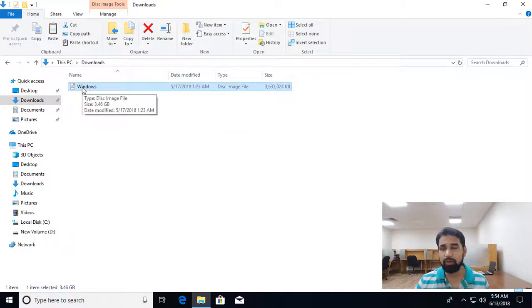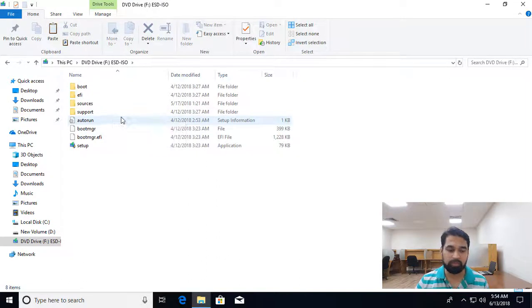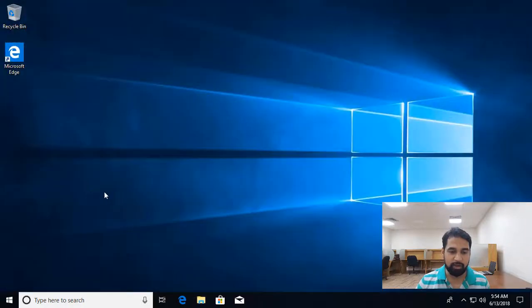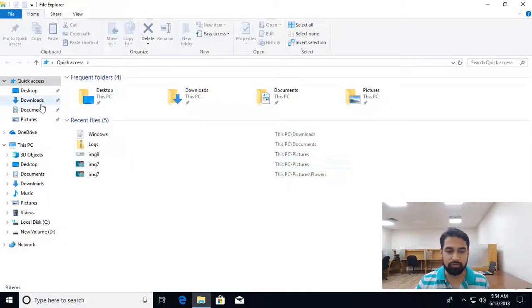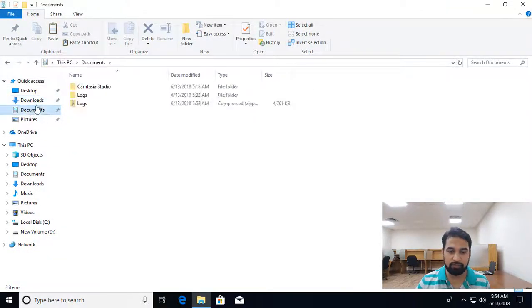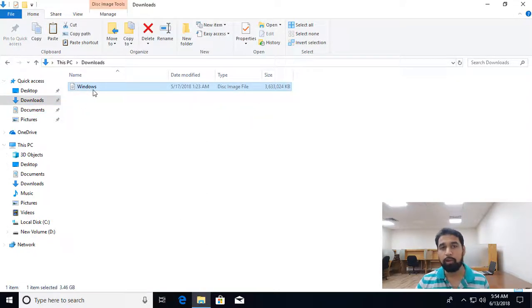And in Windows 8 onwards, you can also directly see the contents of the ISO file. You just simply double click on that and that ISO gets mounted. It's showing over here as a DVD drive. I have not inserted a DVD, it's showing that ISO file as a DVD drive, so you can see what is there inside. Once you are done, you can right click and say eject, and it closes that ISO file. So this is the use of an ISO file. It's a copy of a DVD or a CD.